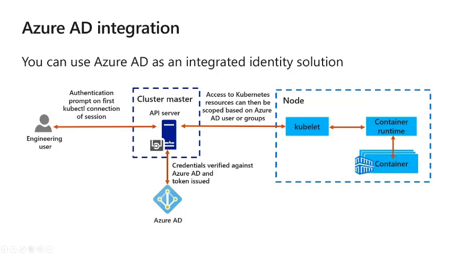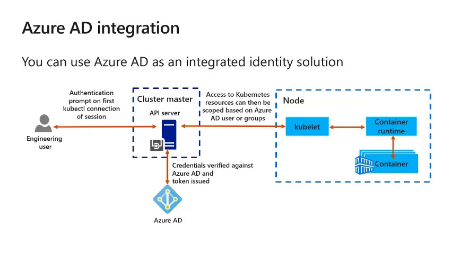So here, when a user tries to access the cluster, it redirects to Azure Active Directory and credentials get verified, and Azure Active Directory issues a token, and then it is validated, and the next time it can directly access the nodes. We will talk about it when we do a real lab where you will use many Azure CLI commands. So the az aks get-credentials command will also be used there.